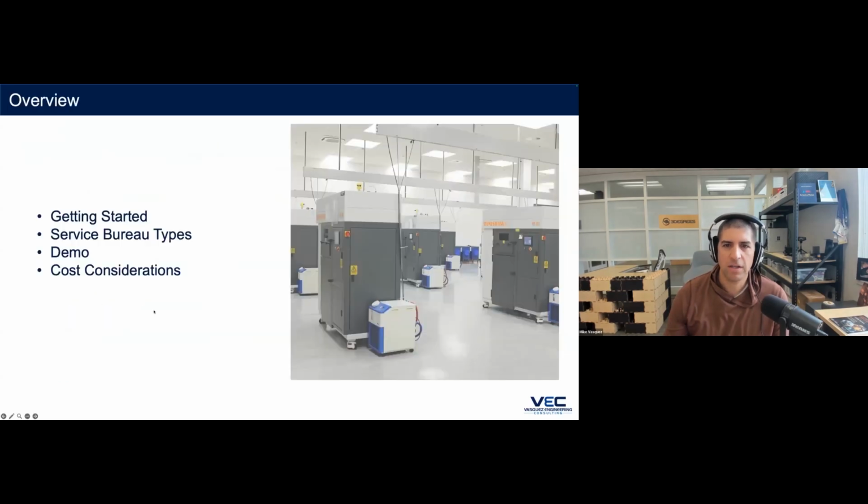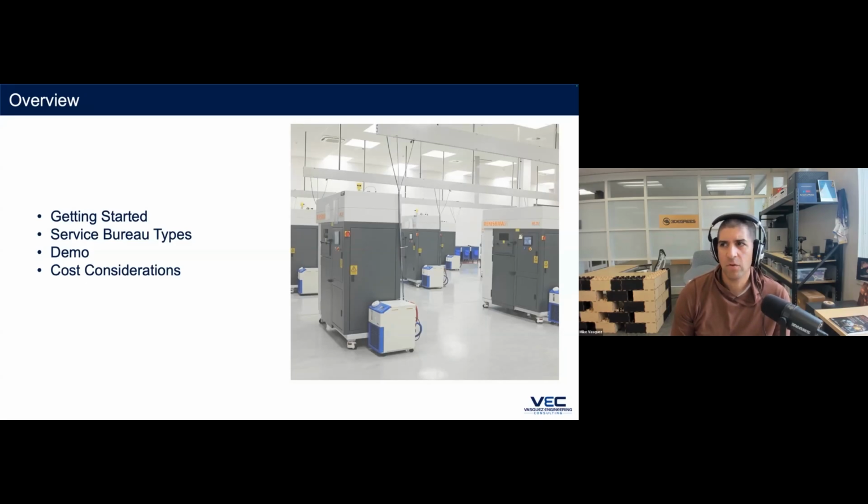The aim today is really to talk about the context of what it looks like when you have some in-house capability to do prototyping. You probably have a little Bambu printer like many of you have in your facility. What happens when that isn't good enough, or you need more parts, or better materials, or a different material than you have available? You don't want to have to go out and buy a new printer or experiment with new materials. What are the options available? That's going to be the context of this and how we get started.